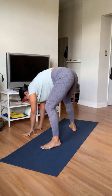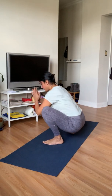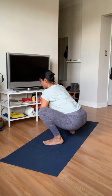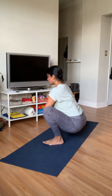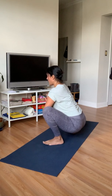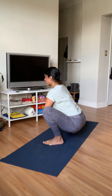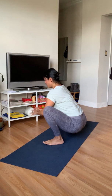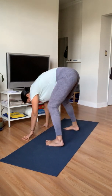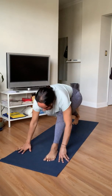And then heel toe the feet in again. Sitting all the way down. Press your hands into each other and push your knees apart. Make your spine really long and your gaze up with your eyes. Press your hands down into the floor. Lift your hips up and heel toe your feet nice and wide. And then pivot your feet to the front of the mat.